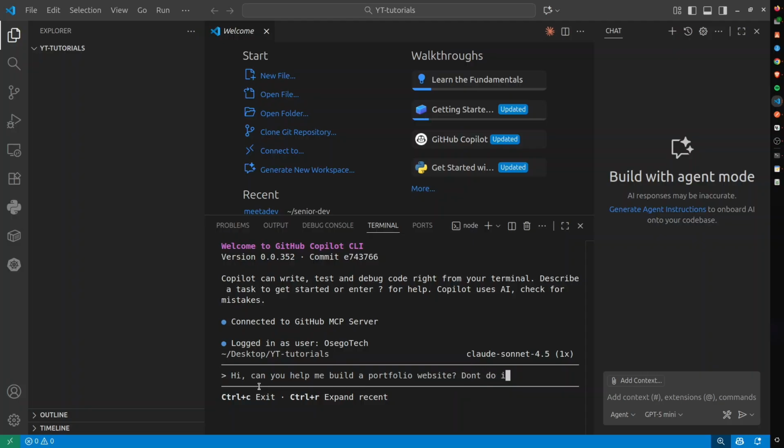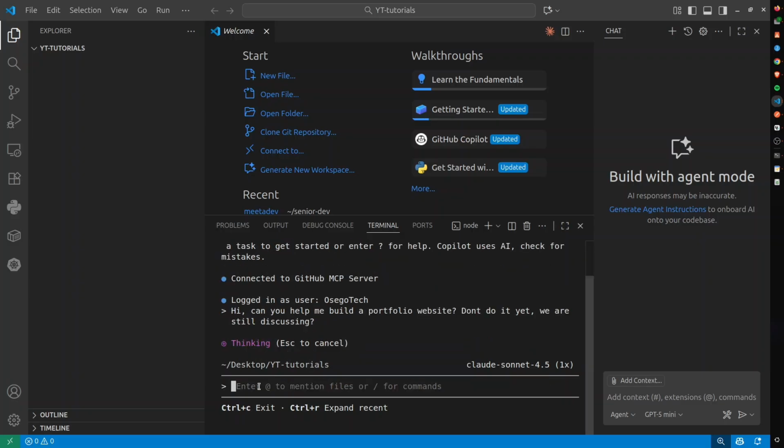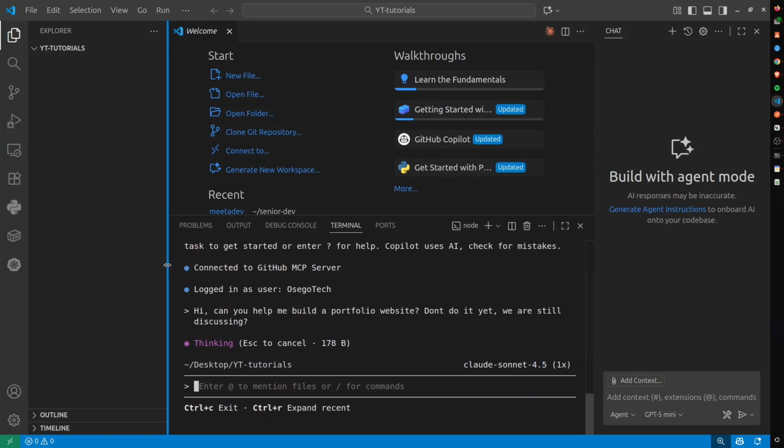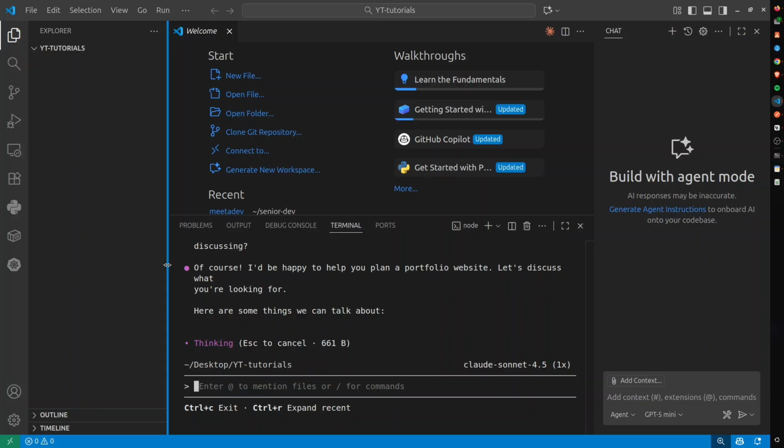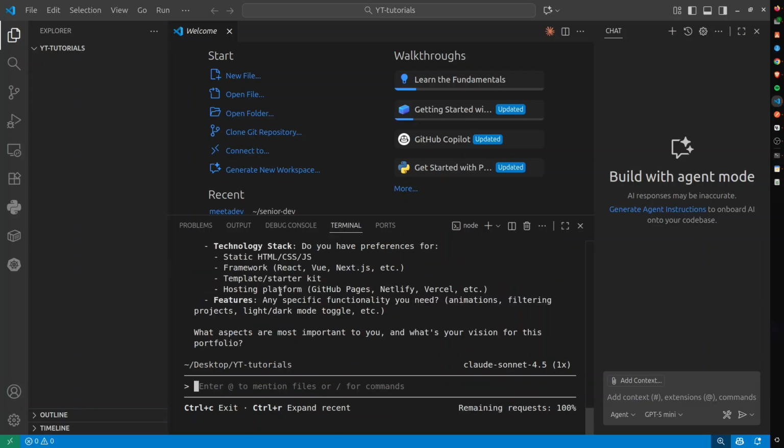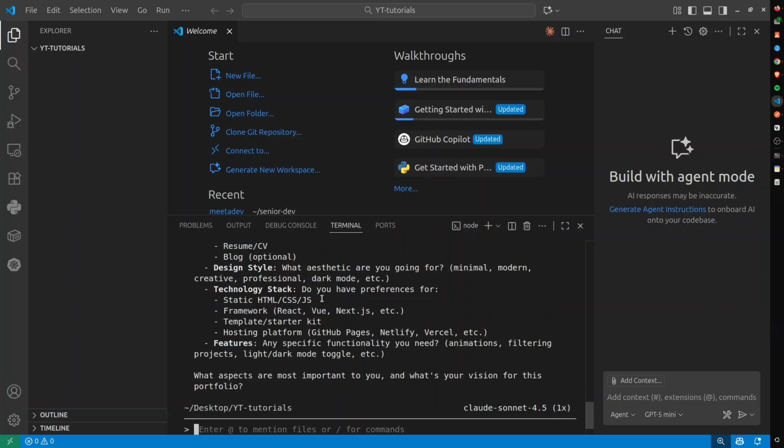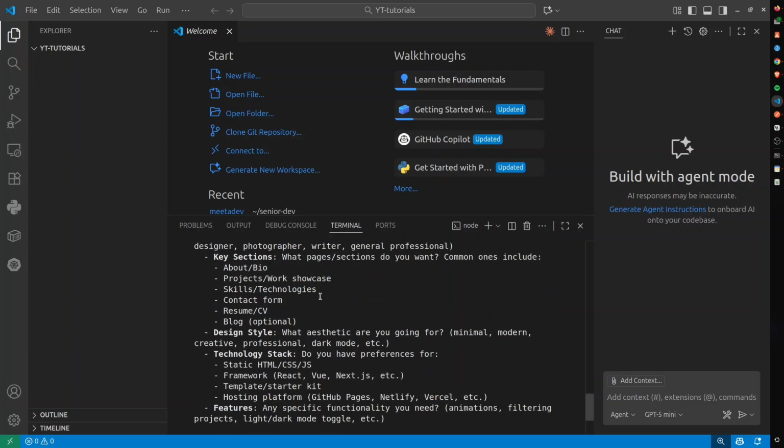Don't do it yet. We are still discussing. Then press enter. I love doing this just to give it context or to set my expectations. So when I ask this question, already it knows what I'm about to do, and we can first discuss the specifics of what we're going to do before we finally give it a go ahead to build the project I want.